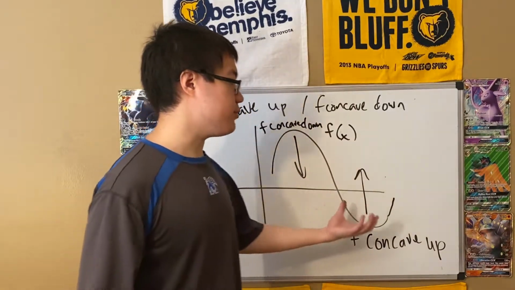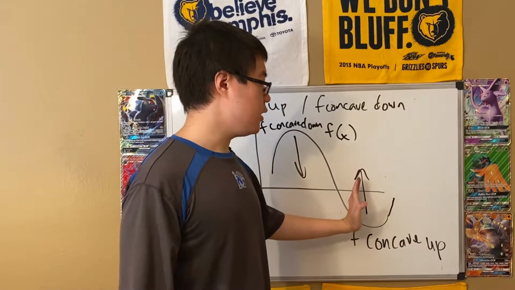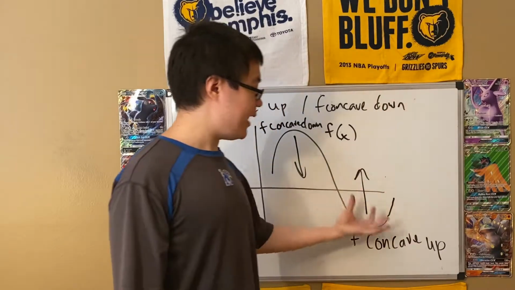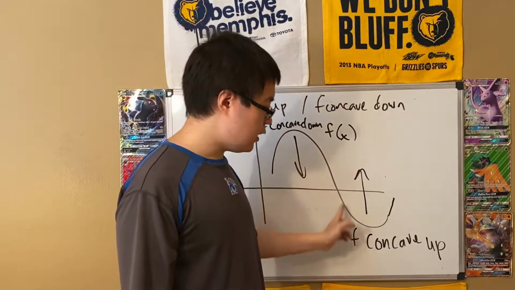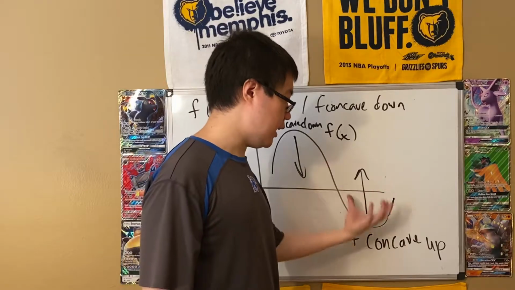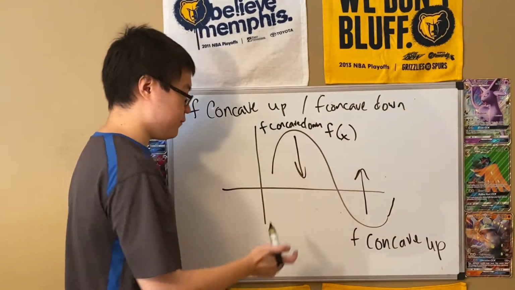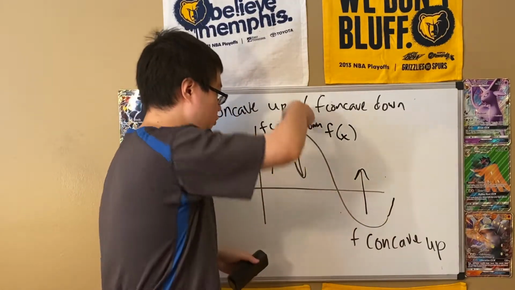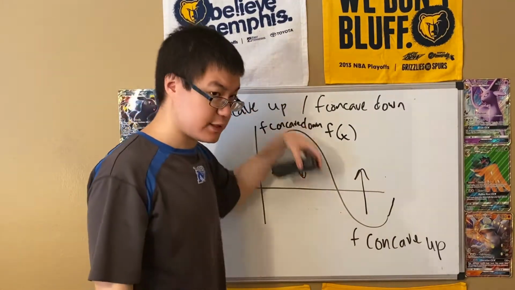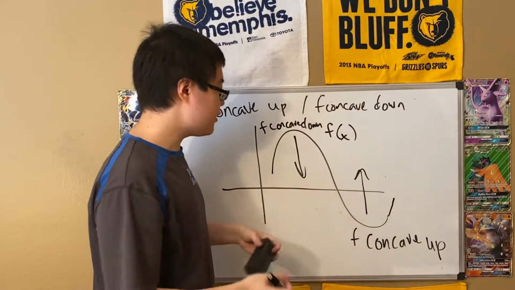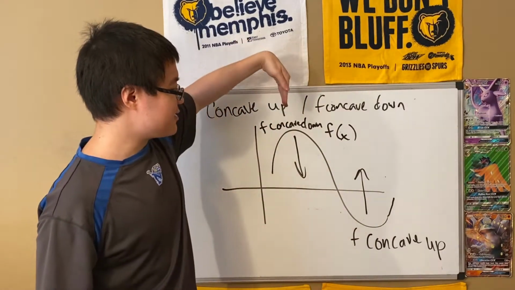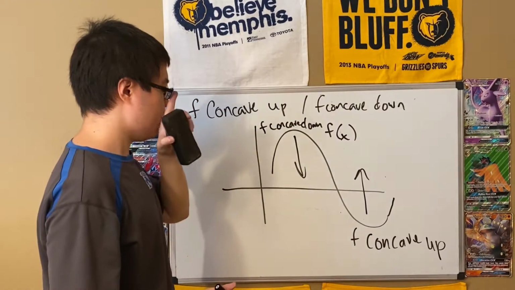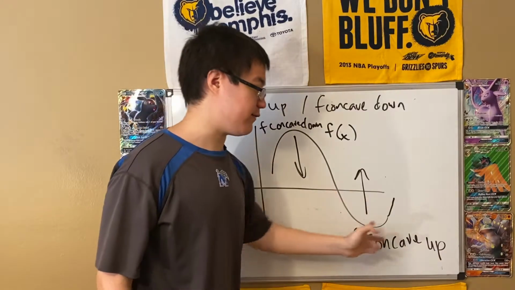A lot of times students remember that f is concave up when it looks like a U for up. What I say is you're eating the sky, the mouth is open towards the sky. It looks like a regular parabola. Concave down looks like an upside down hill. You're eating the floor. What is this open towards? It's open towards the down part of the world. It's eating the floor, so this is concave down. It looks like a hill. Concave up looks like a valley.